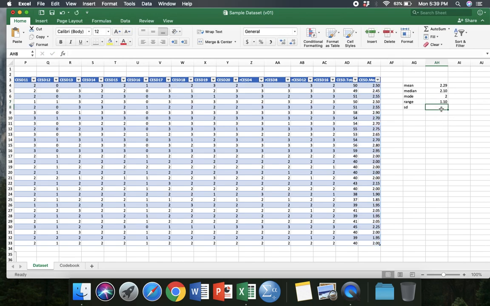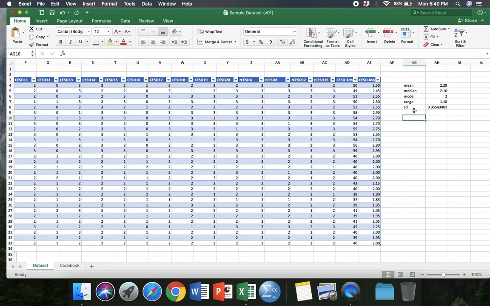You can see that from the highest depression score to the lowest, there's 1.10, or the range. And then to get the standard deviation, we want to hit equals STDEV.S parenthesis, specify our range, and that gives you the standard deviation.